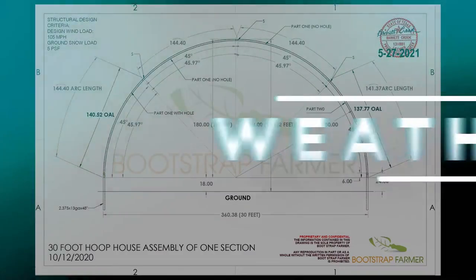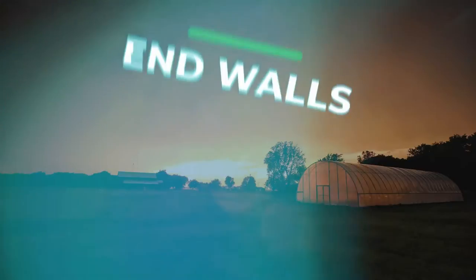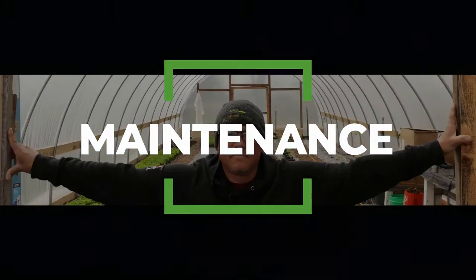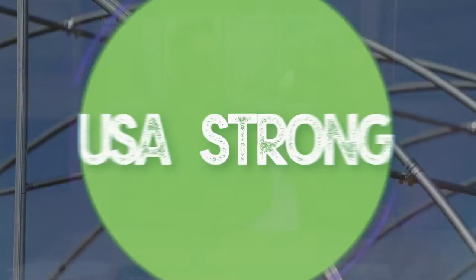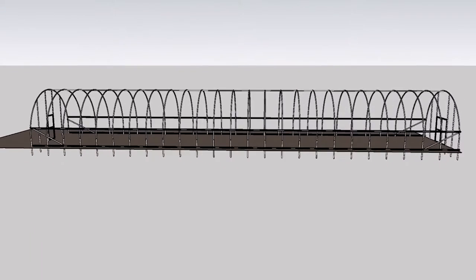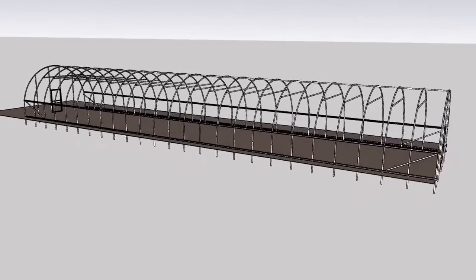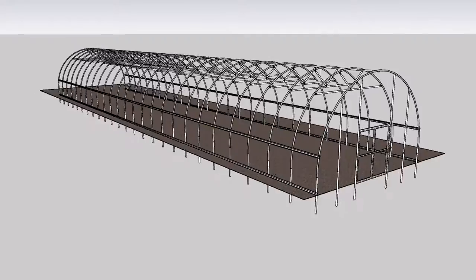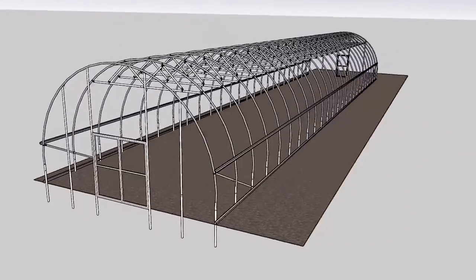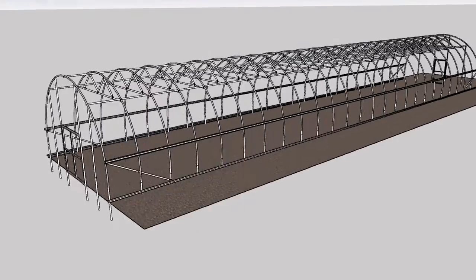The last thing we're going to cover is something you really need to think about when shopping for a greenhouse, and this goes to the fact that not all kits are created equal. There are wind braces at the diagonal corners, horizontal bars up at the top, and sometimes a V-truss. Julian has done a lot of work recently designing these, and we now have them available as options for your kits.